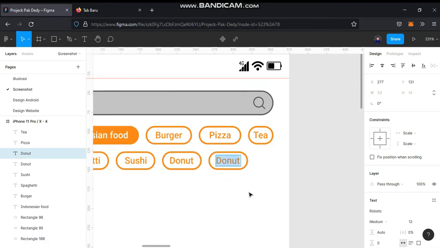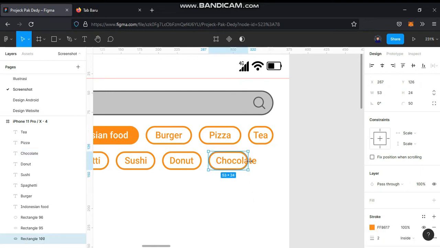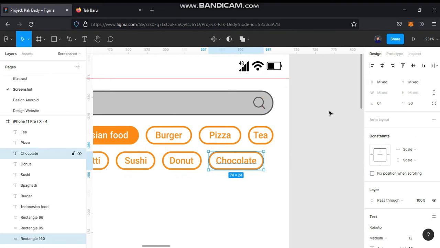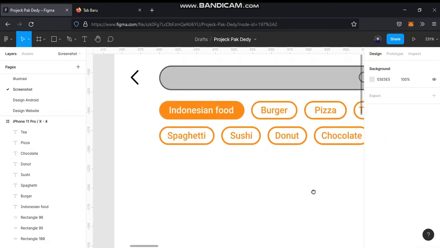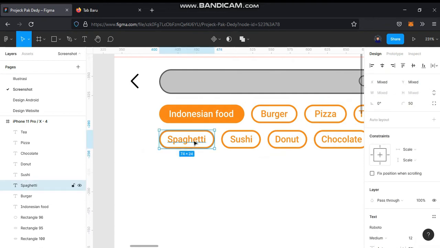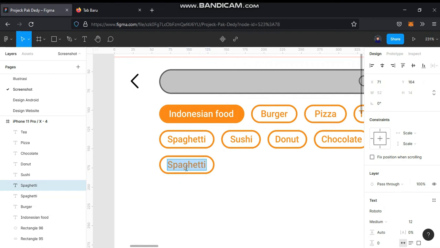Then we copy again. Here I'm going to make this filter three lines because it is not too many filters, around two or three lines. Okay. After that, we will extend it again according to the text. We keep this in the middle. Then we might create two more menus. Don't forget to equalize the distance.